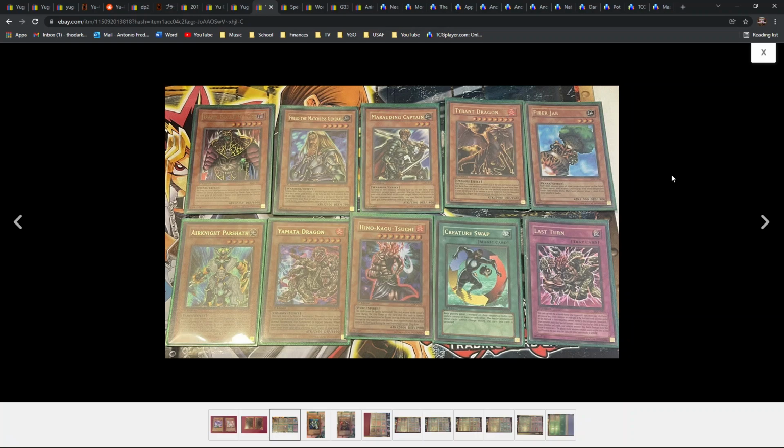But the majority of the other stuff is really old in first edition, and that's what I find really interesting about this. We have a first edition Fiber Jar, Tyrant Dragon, Marauding Captain, Freed, Dark Hades, Parashaft, Yamato Dragon, Tsuchi, Creature Swap. I love this card a lot. This is really cool. Last Turn. So these are original ultra rare first editions.